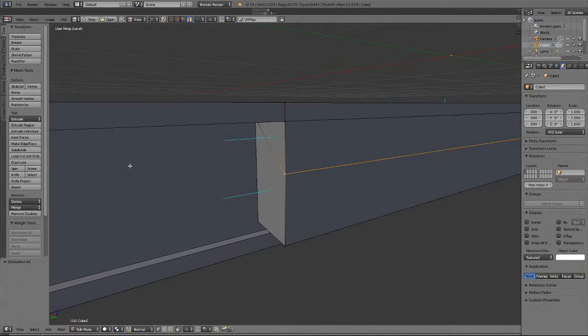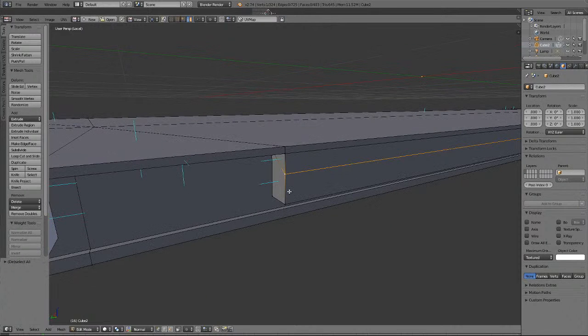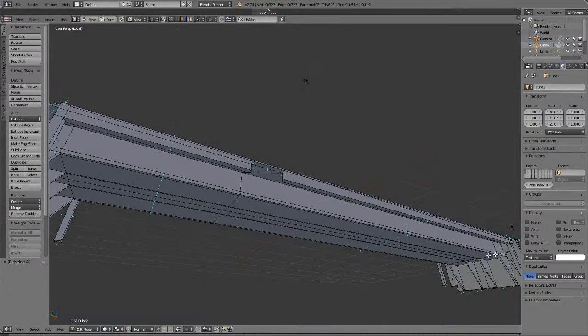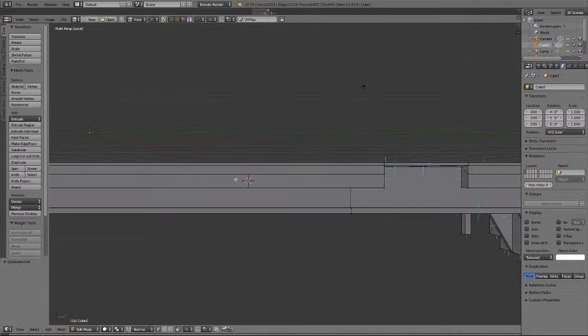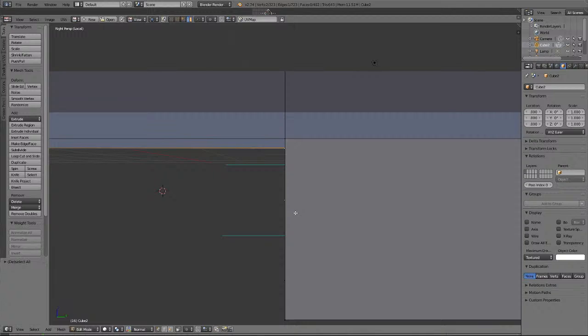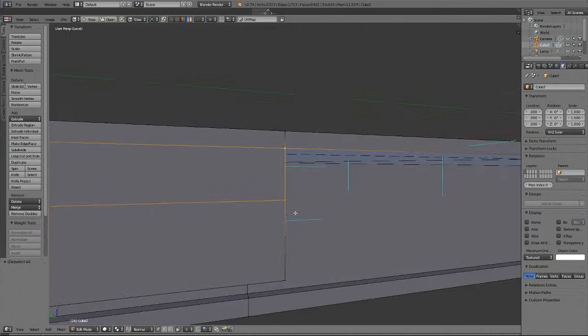Because I said so. We'll grab that one, move it up. Merge at last. Let's go that one to the top as well. Yep. Come on, mate, what are you doing? Here we go, right there.